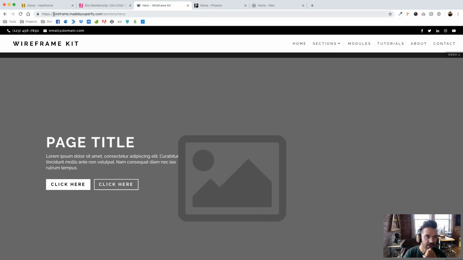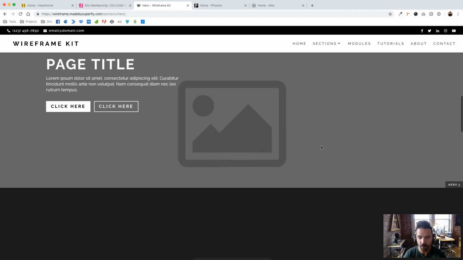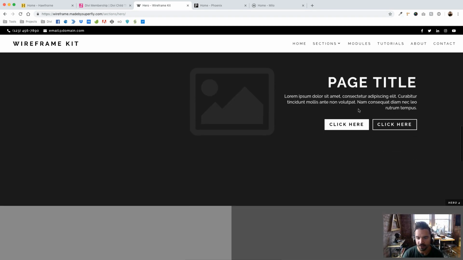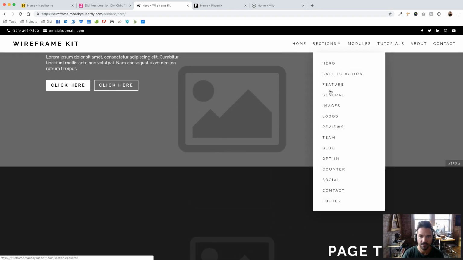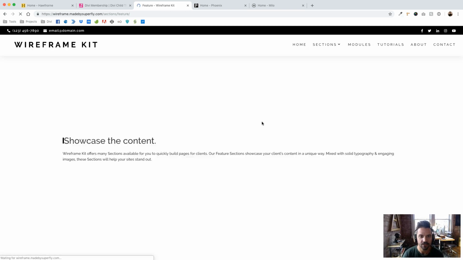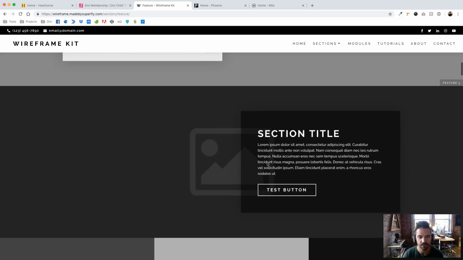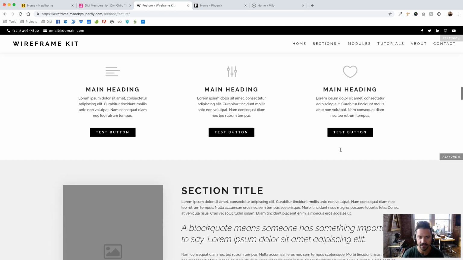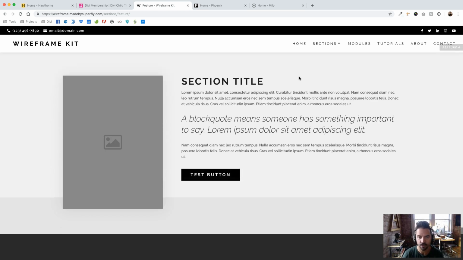You could have wireframe.yourwebsite.com/client name, and this would be their home page that you'd be wireframing for them. So let's start with hero number 3 here, and then let's go to the features section, and let's grab this feature number 6. And I actually go through an example of this in each of the tutorial parts of all the wireframes, or all the super themes.